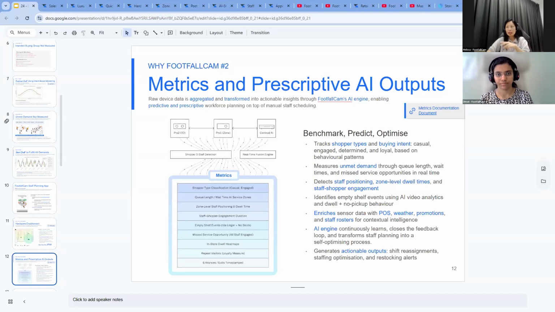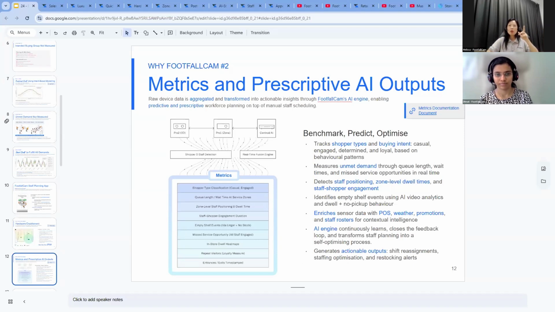And on top of that foundational data set is our AI engine. Everything fits into this engine: the raw metrics that we measure, the roster plans that you create from your WFM, the queues that we detect, the unmet demand we quantify, and the actual performance versus the predicted outcome. All of this goes into the AI and it closes the feedback loop. Every week the model gets better, more accurate, more aligned to reality, with better prediction. And this is what drives the actionable plans, which is your staff planning.